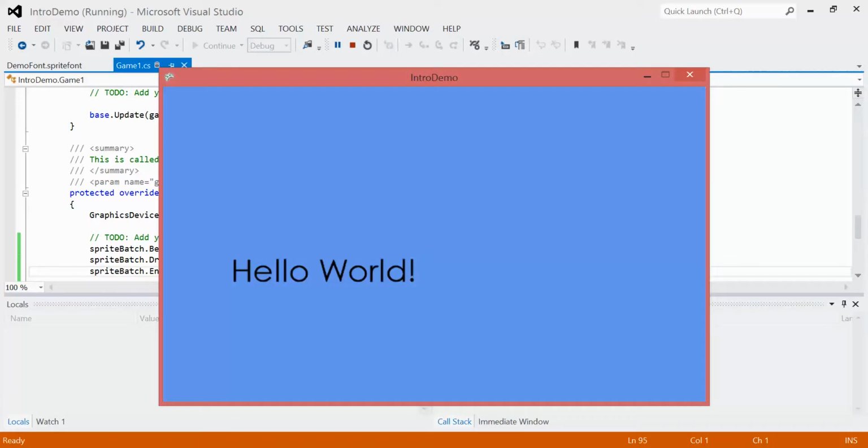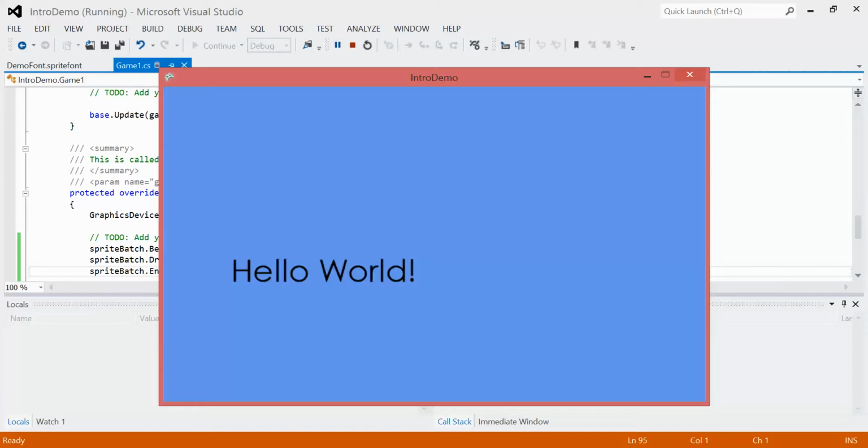Hello World. There it is. Plain as day, exactly where we expected it. 100 pixels over from the left and 250 pixels down from the top. So what is that talking about? Well, imagine an imaginary rectangle drawn around Hello World. The X and Y location of 100, 250 represents the top left-hand corner of that box. So the origin of the box, just like the origin of our screen, is in the top left-hand corner.